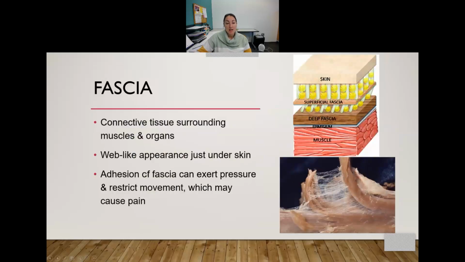And then adhesions of fascia can actually exert extra pressure, and that can restrict movement, and it can cause pain. There's a lot that's come out in the last few years about myofascial pain syndrome and things like that. And actually, what acupressure and acupuncture both do is they both target myofascial restriction.